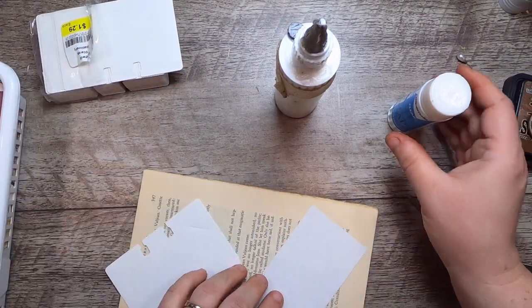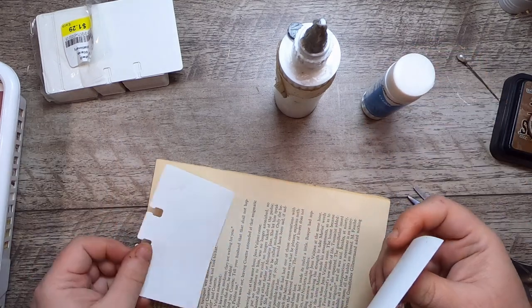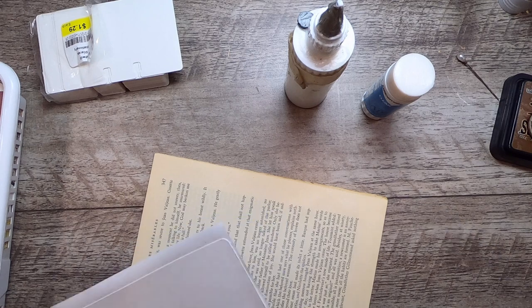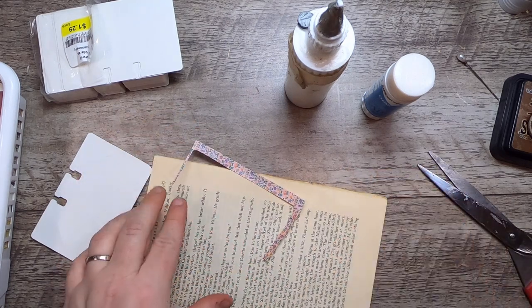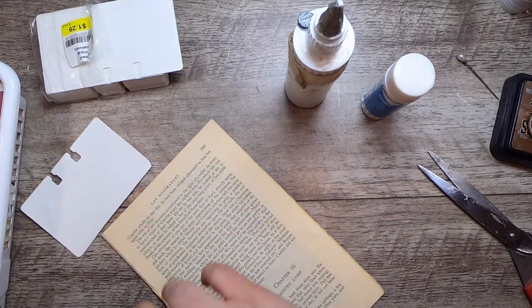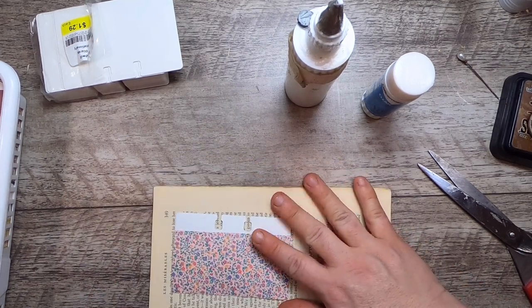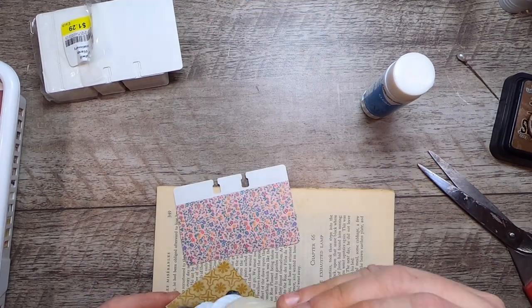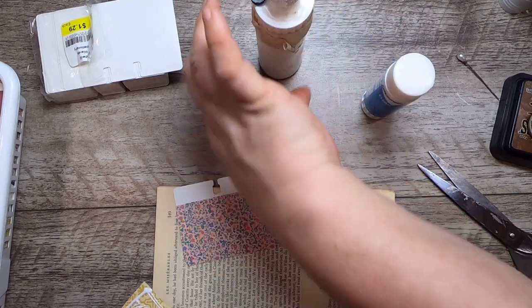Okay, let's do another one with that same paper scrap because it was cute. I love these little petite florals. This little opera glasses ad, that would be cute. I have all these pretty freshly cut out things from some ephemera I was making recently for a journal that will be coming out pretty soon.